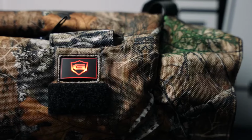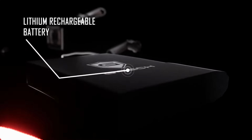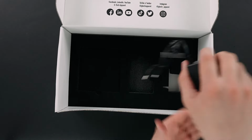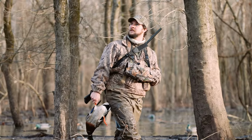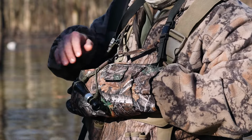The new Stealth Realtree Pouch has been upgraded with waterproof zippers to increase water resistance, 3M polyfill insulation to increase heat retention, extended inner fleece lining for superior comfort during use, upgraded rechargeable battery to increase battery life, dual head wall charger for faster charging. The Realtree pouch was designed specifically for hunters to replace thick gloves and ineffective single-use disposable hand warmers.